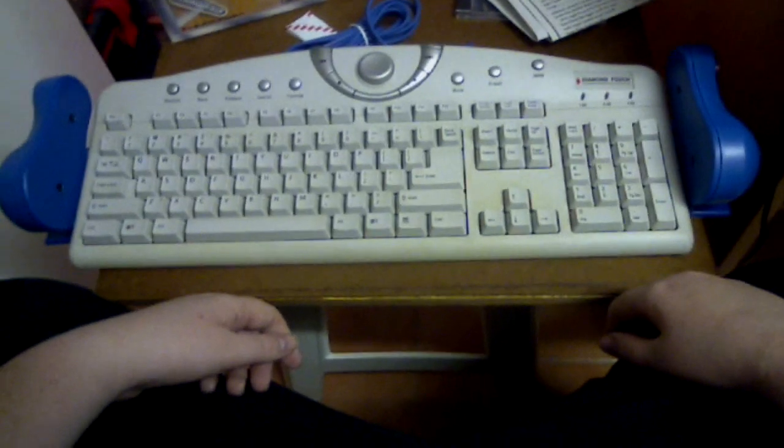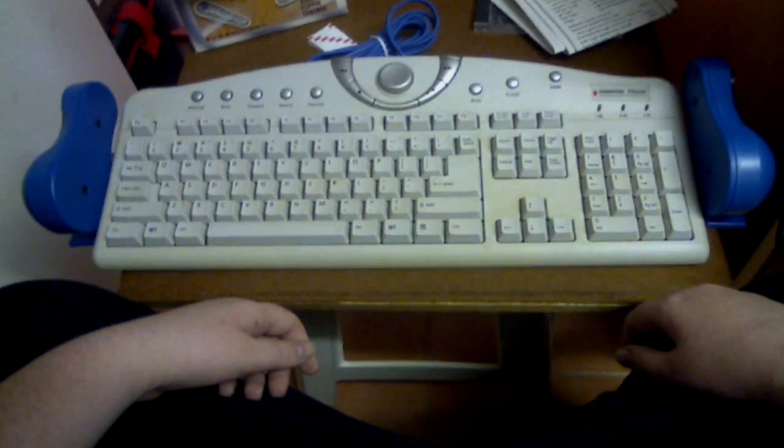And say you didn't want to use the box, you didn't want to use the keyboard at all, and you just wanted to have them on your desk, and you're like, why do I have to use my keyboard? I just really want to just use them. Well, that's what the box is for. Get this keyboard out of the way.